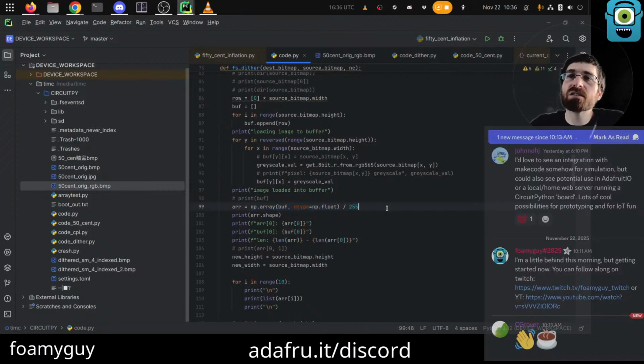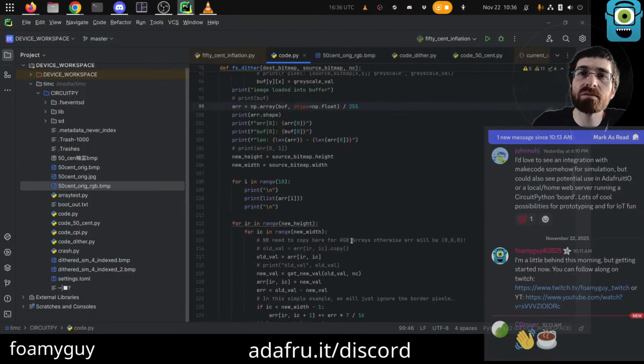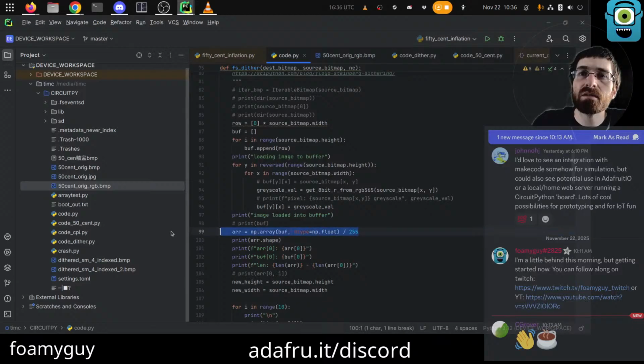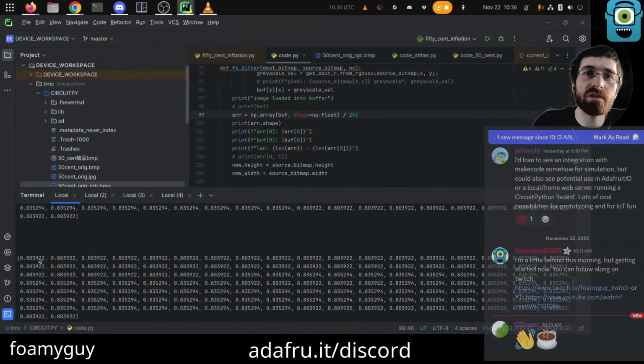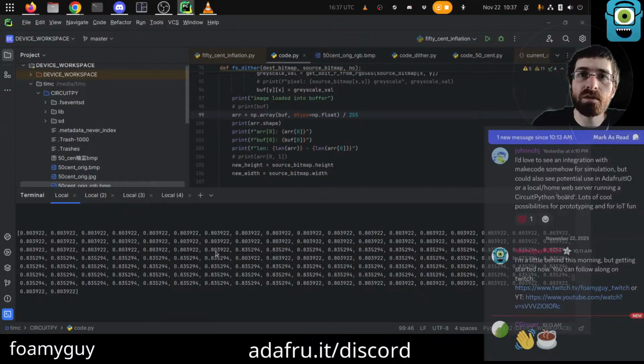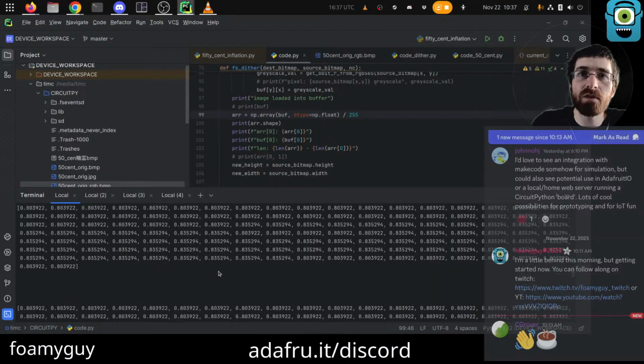Is doing all of this in one step somehow making it so that we just have the first row repeated over and over? Is it actually repeated? In my terminal, it goes basically 2.5 rows, all the way to here is the same value, 803922. Yeah, so this is just repeating the same exact row over and over again.